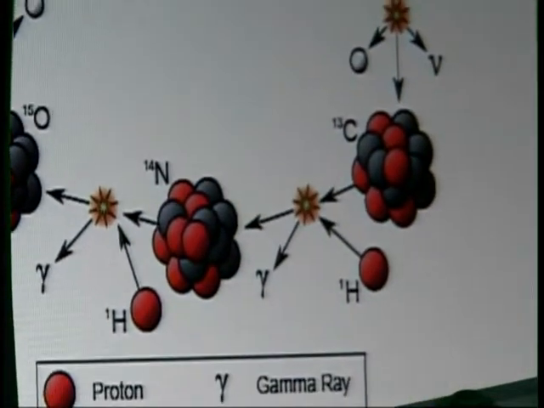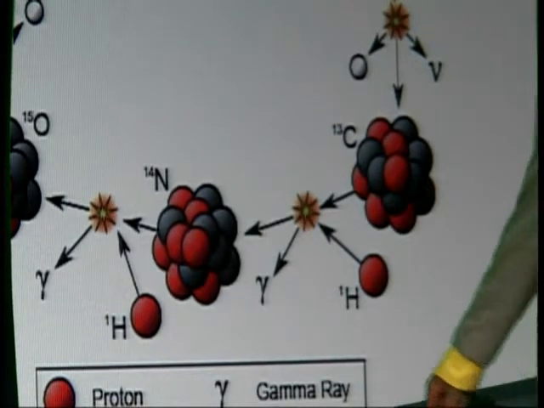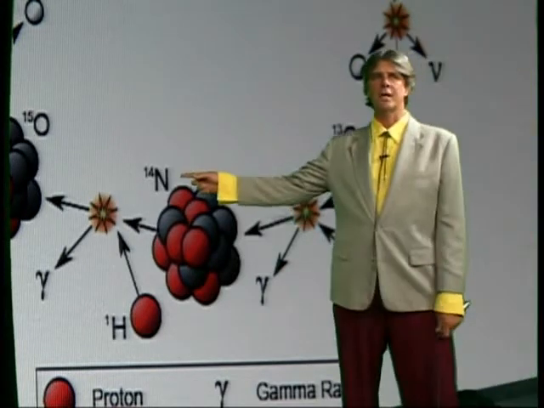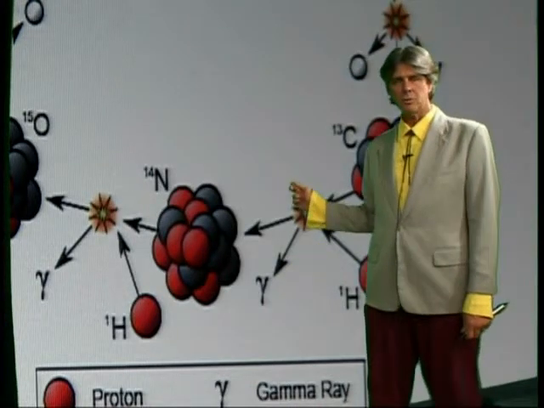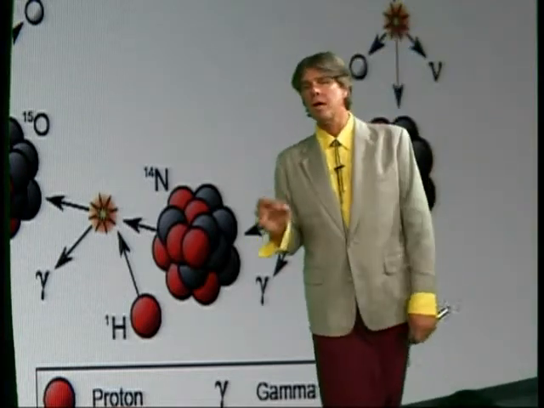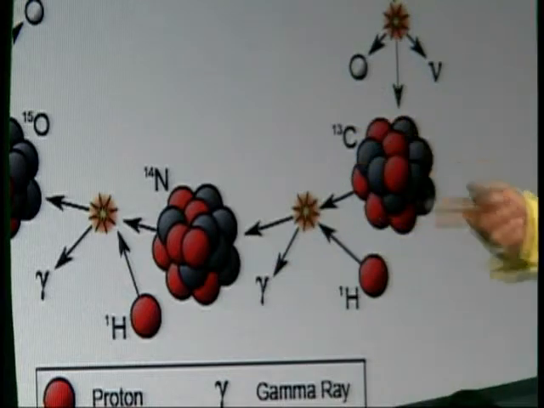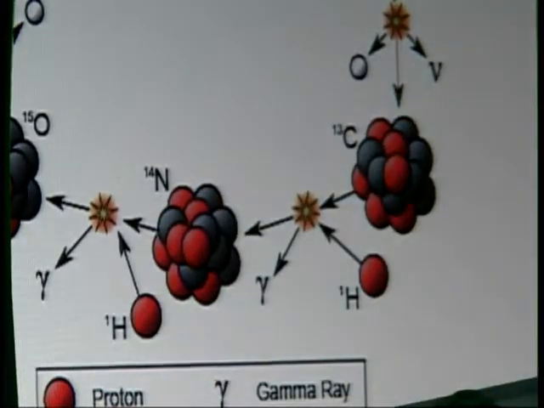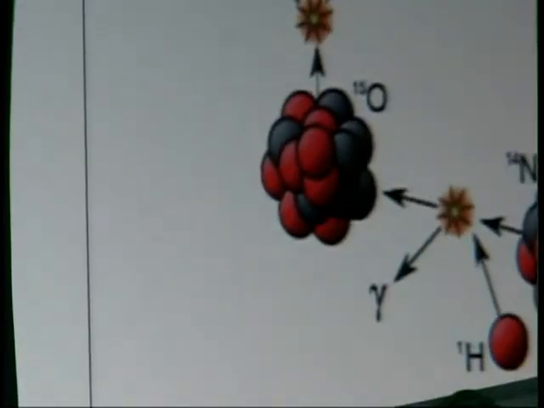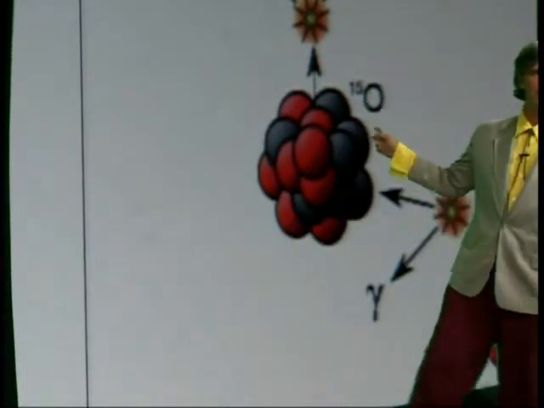Now, carbon-13 gets another hydrogen proton nucleus into it. It's going to turn into a nitrogen again. What comes out? Gamma ray. So we see that whenever the proton hydrogen is slammed into the nucleus, only the energy of a gamma ray comes out. Now we're left with a nitrogen-14, and as we see, another proton coming in, gamma ray out, now makes the oxygen-15. They call this the CNO cycle, carbon-nitrogen, and now we're up to oxygen-15.